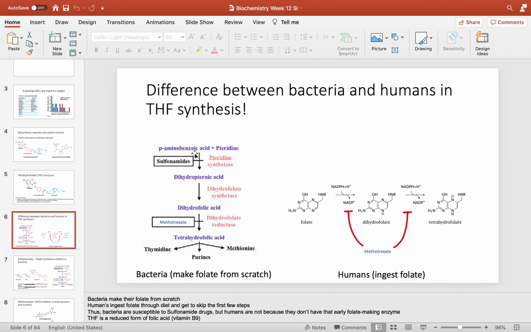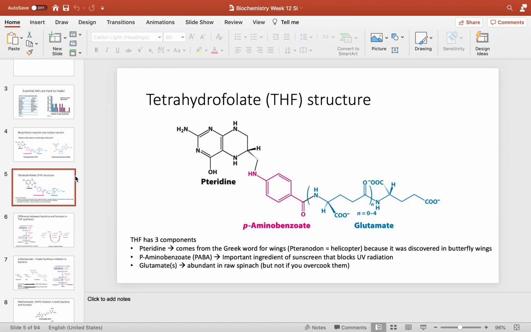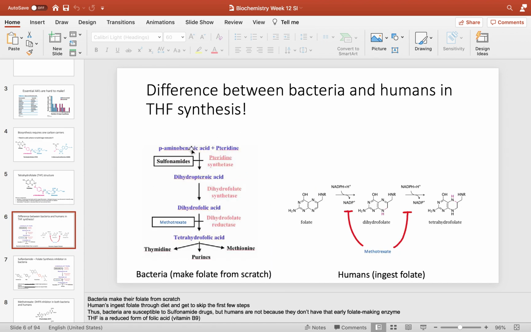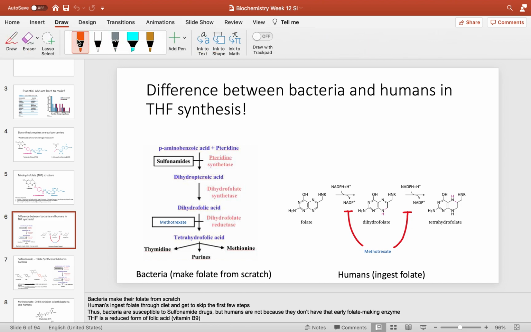So bacteria will start off from PABA and pteridine. Remember those 2 parts up here, right? This was PABA and this is pteridine up here. So they'll take these two and they'll use an enzyme called Purine synthetase, which requires ATP, to form dihydropteroic acid. And then this will undergo another reaction to form dihydrofolic acid, which will then enter in this same part of the pathway. So essentially, what we produce over here, dihydrofolic acid, is basically this part.